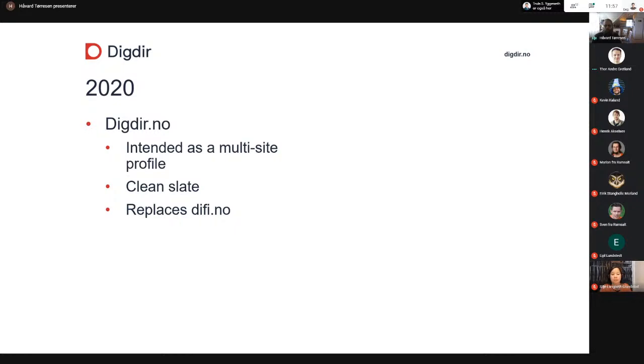Difi.no had a lot of content, and much of it was poorly structured, with deep menu trees, and the editors wanted a clean slate so that they could rebuild things in a better way.